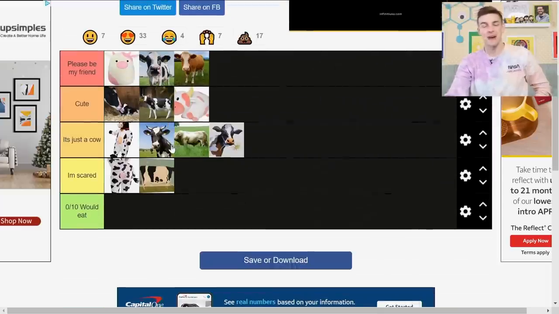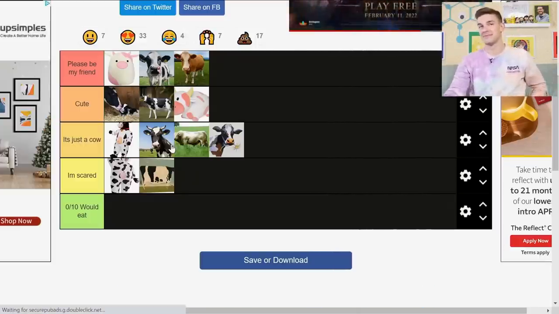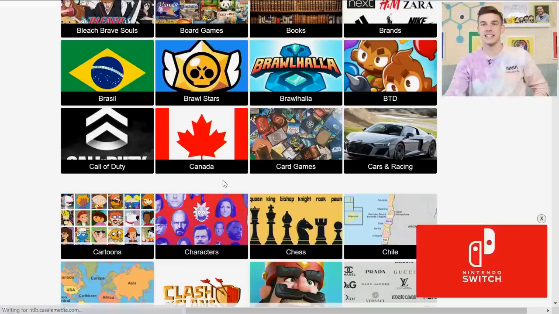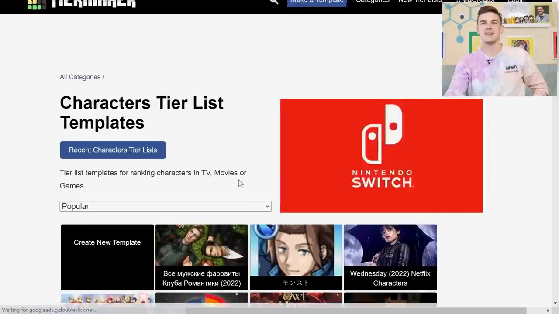How do you think we did? Did we do good? I think we did great. I think we passed with flying colors. Yeah. All right, that's the Canadian tier list. I'm glad we could probably fit one more. One more. Characters? Yeah, sure.